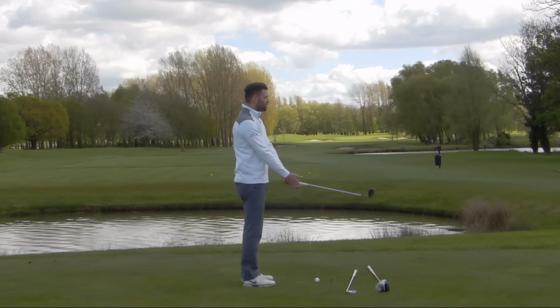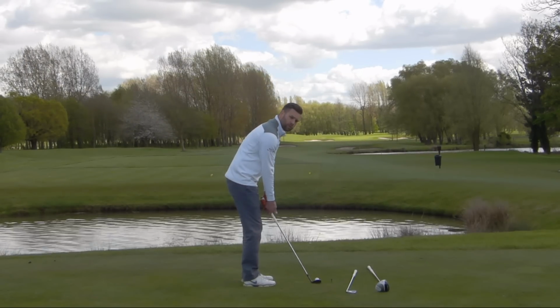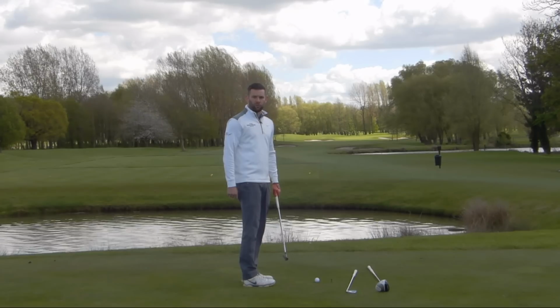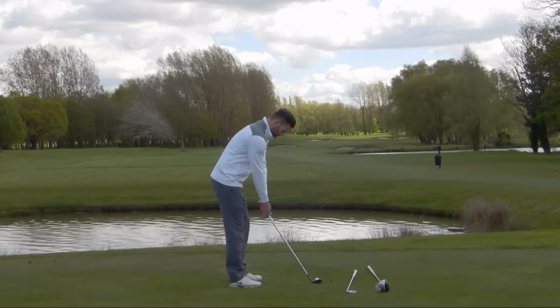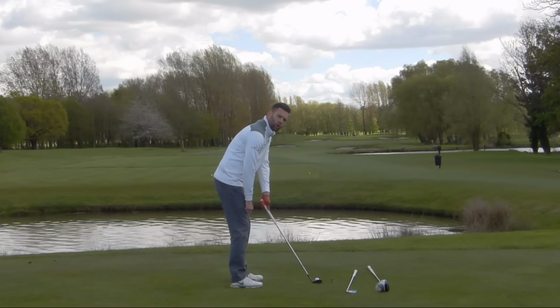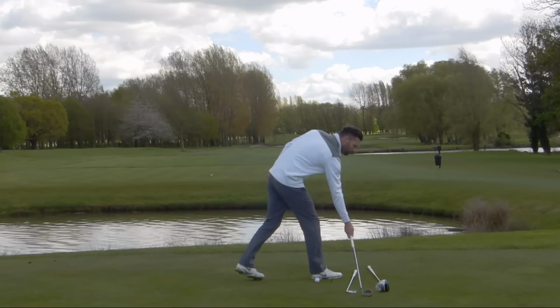The reason for that is that it allows my arms to sit a little bit more onto my rib cage. That allows me to get a little bit more in close to the ball. It allows me to play more of a feel shot. So I'm much, much closer with that shot. I would struggle to play that shot with that much distance. That wouldn't look particularly orthodox, and we wouldn't see many good players adopting that position.